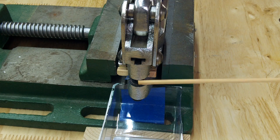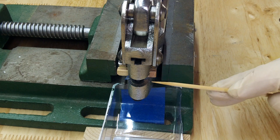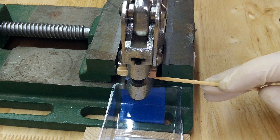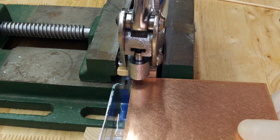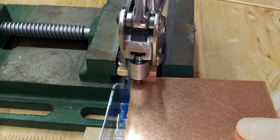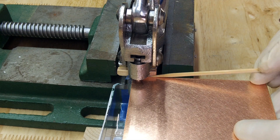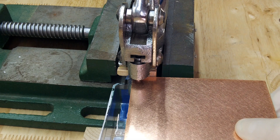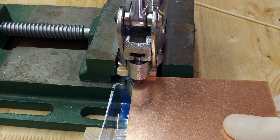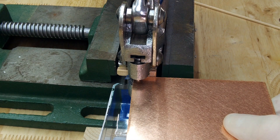Also on the web page I showed you this little mod where I put a little piece of wood taped in place as a stop. When I put the board into the punch it's going to stop it so that the back end of the hole is one millimeter from the edge, which minimizes waste. So I'm going to start at the end here, push down, and it's going to punch the hole.